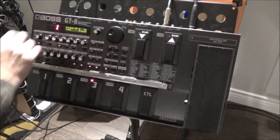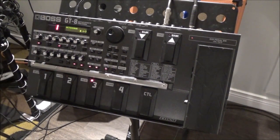Now I can go here, and I've changed it to crunch. But I do this and I go back again, it's going to use the JC Clean, even though my dial's in a different spot. Once you program a patch, it makes no difference where any of the dials are presently sitting. You get what's in that patch. Okay, now you'll get that with any board. So there you go.